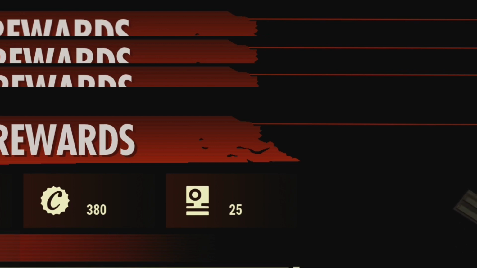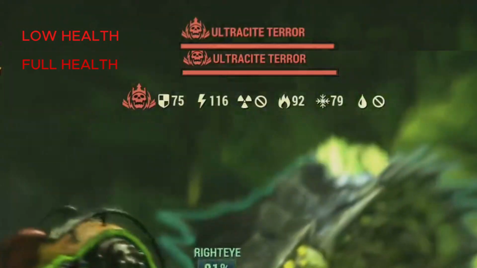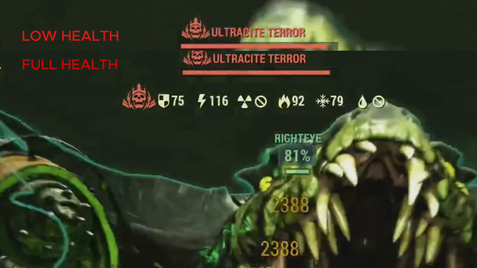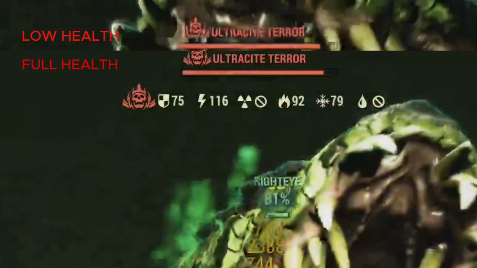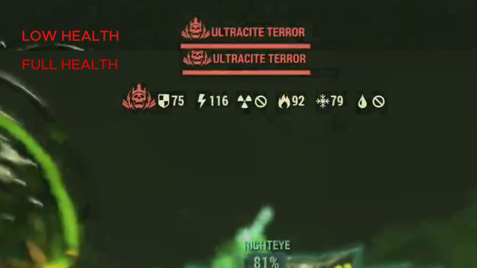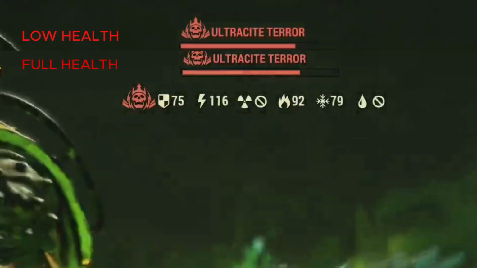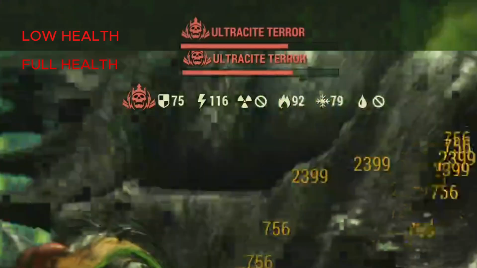So get your popcorn refreshed, get your cold drink refreshed. So what you've been waiting for, full health versus bloodied with the lazy build. All right, here we go. I mean, not bloody, but low health. But anyway, potato. Got low health on top, full health on bottom. And full health is not going out like a chump. It is right there going neck and neck with the low health.